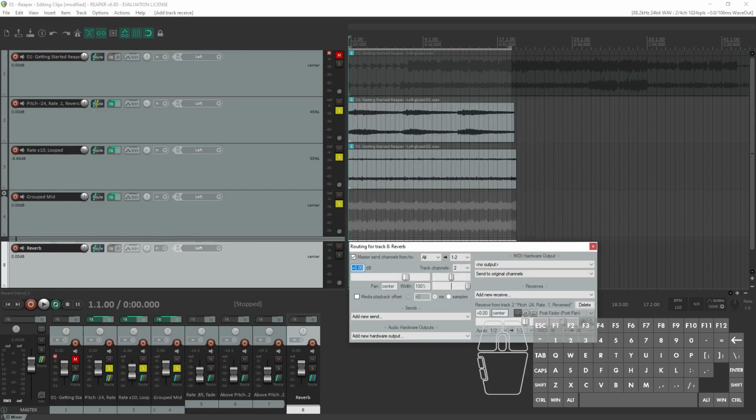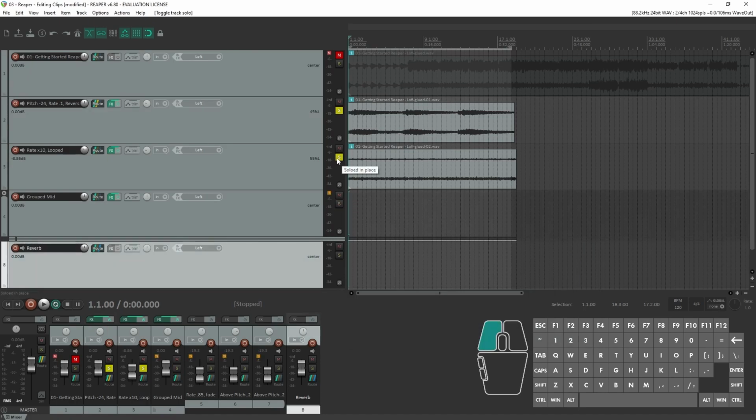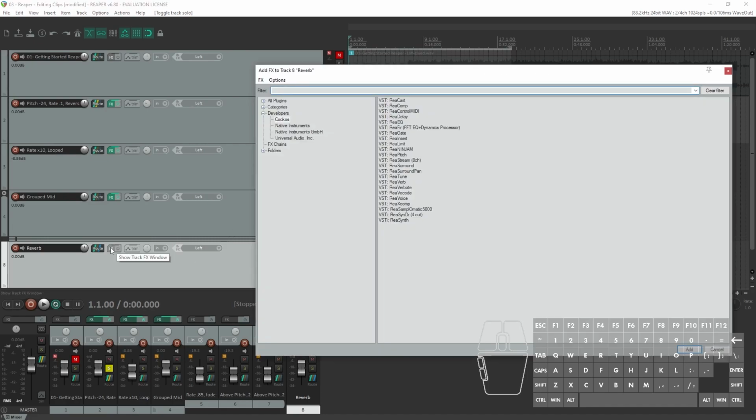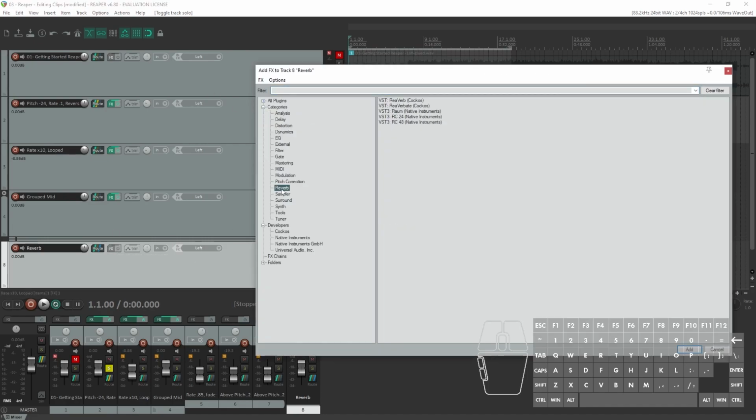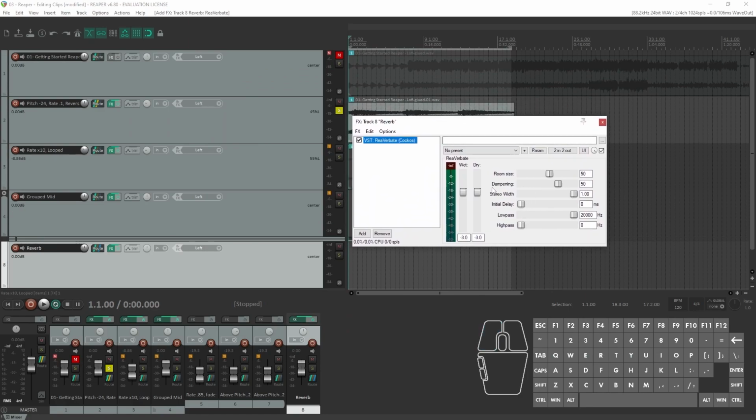And you'll notice a little user interface has opened up here, which includes things like mute, a volume knob, and a pan knob. And what this indicates is how much of your signal are you sending from your send track to your receive track. So that will make a little more sense after I've added the reverb effect. So I'm going to open up the reverb category, and I'm going to select ReaVerbate. And that will open up an effects window with a different interface from the EQ because reverb has different parameters.